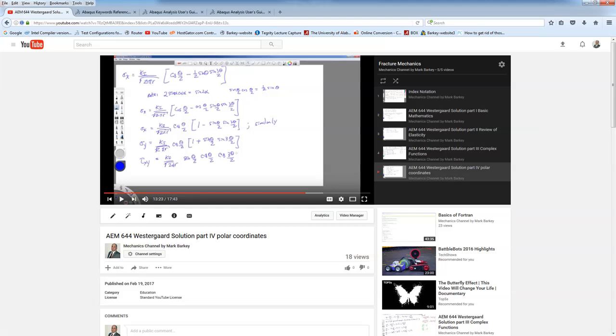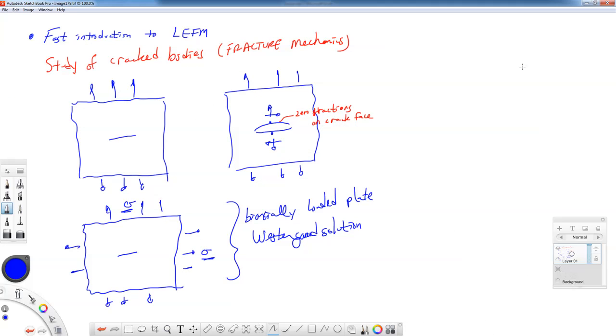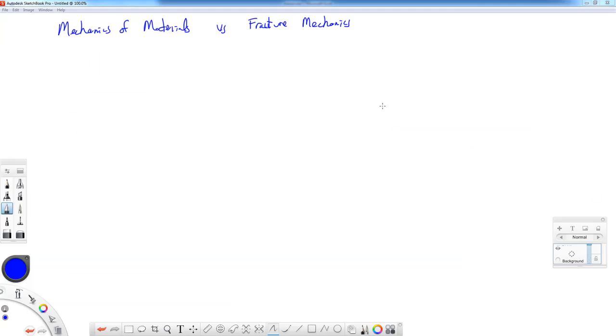Now one of the things that we should talk about before we get too much further is this K1 term right here, this stress intensity factor, and what that is all about. So let's make a little bit of room and we'll get into those details. Let's compare and contrast failure conditions that we would learn in a class like mechanics and materials versus something that would account for small cracks within a body, or fracture mechanics.